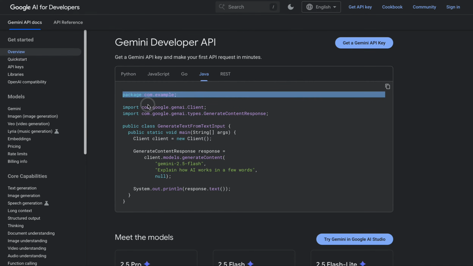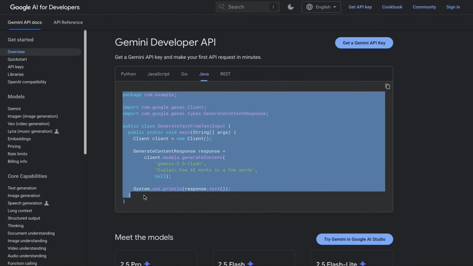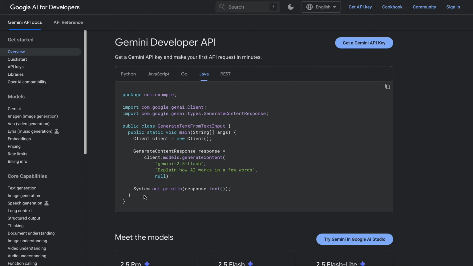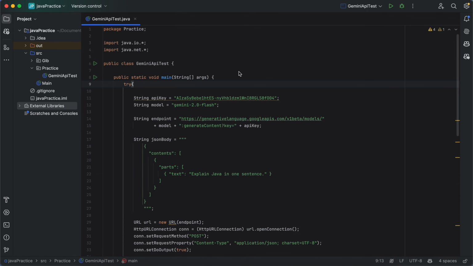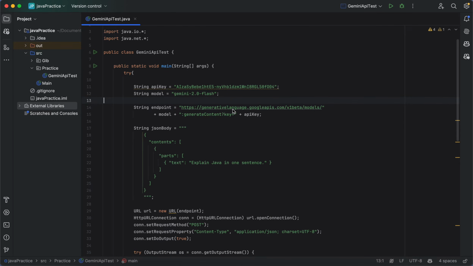The code you are seeing here is for a Spring Boot application, which we will see in the next video. For this video, we will see how we can set up a basic Gemini API project to try it out. It's not really a project, but just a way to try how the Gemini API works with Java.